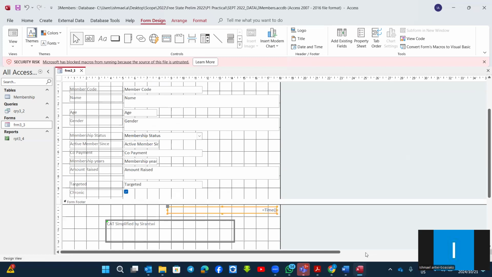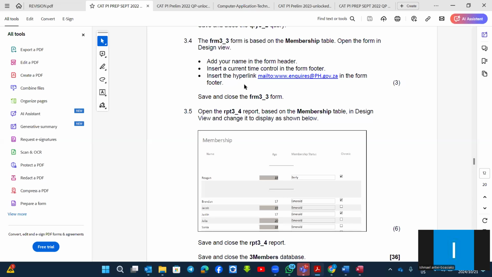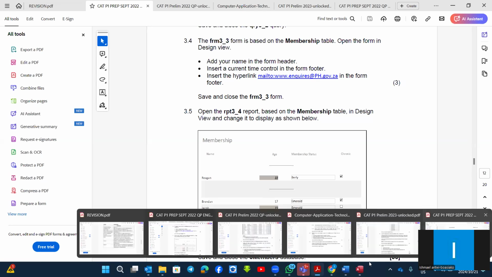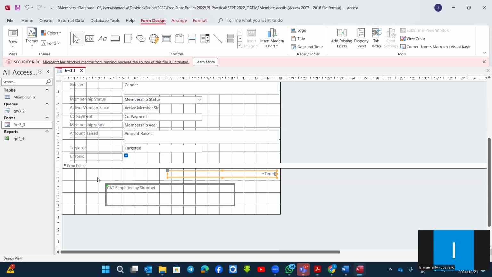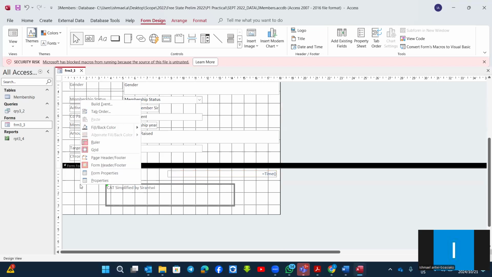The next question. Insert the hyperlink mail to www.enquiries@ph.gov.za in the form footer. We are going to insert the hyperlink to the form footer. Now, this is the footer.